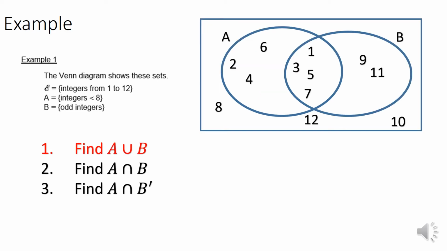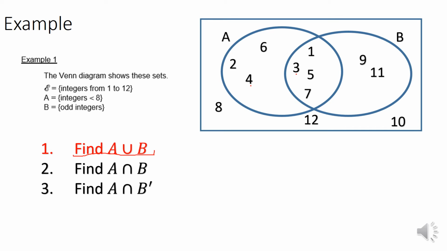So we've filled in our table, so we've got 1 is odd and less than 8, 2 is just less than 8, 3 odd and less than 8, 4 is just less than 8 but not odd, and so on, and we've filled in our Venn diagram. So I would just start on 1, go through them one at a time, think which section does it belong in. So now the next thing to do, we're going to find A union B. And we've not got a P here, so it's not going to be a probability, it's going to be a set. So it's going to be a set of numbers we end up with.